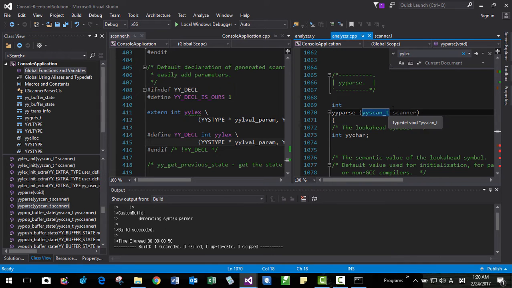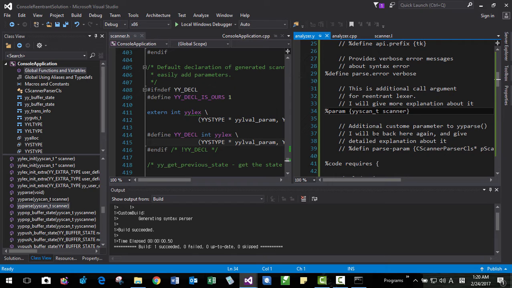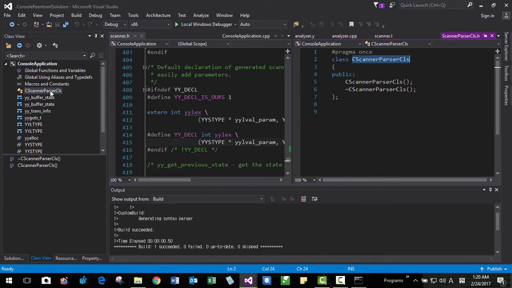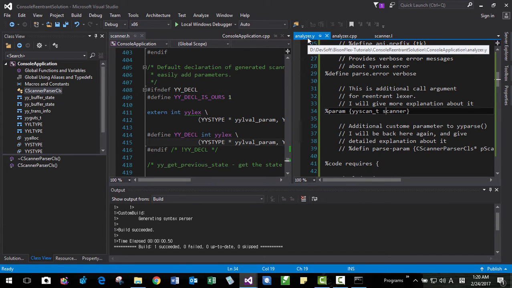Currently, this is the scanner. If we define parse-param scan, it applies to both analyzer and scanner. So we want to pass an instance of our class, defined like this, to the lexical analyzer.